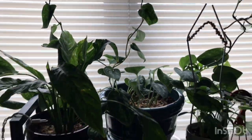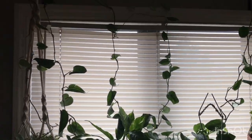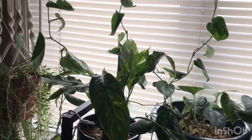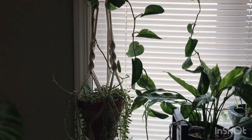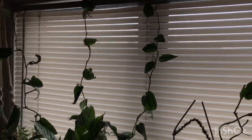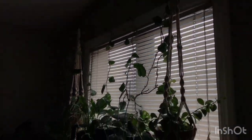And then a couple months back, I did a video where I put some of my plants up on a trellis. And this Scindapsus pictus was one of them. And she got so long, guys. Oh my gosh, it's crazy. So long. It's insane. So this is just temporary, but I wanted to take her off the trellis. She actually just outgrew it. And this is what I've done with her.